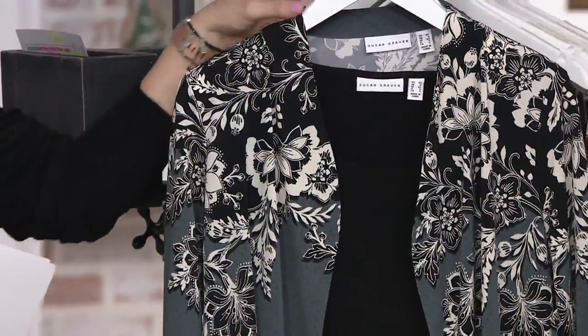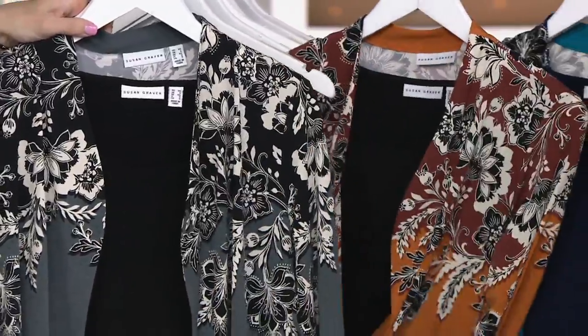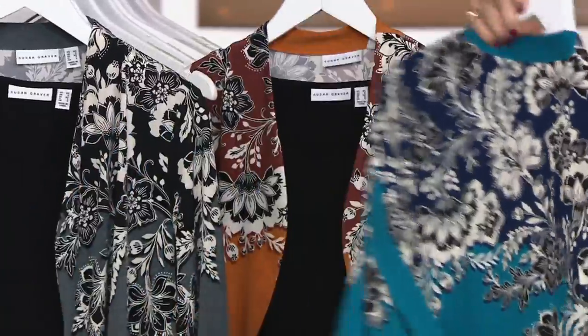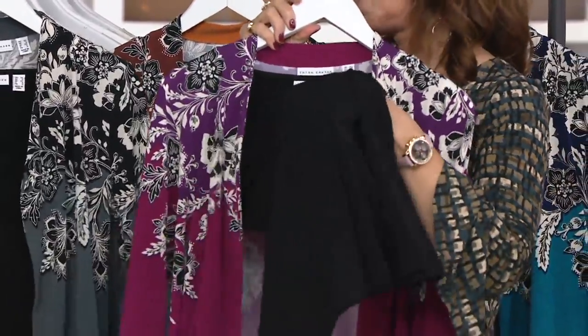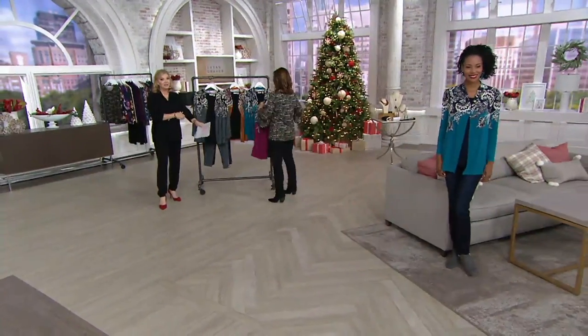Gray with the black tank top. Amber with the black tank top. Then the teal has the navy tank top, as you would expect. Stunner. And then magenta — love, love, love. All new today, two pieces. Fabulous value. And that teal has the black tank as well, item number 343075. It's a goodie. There are many more new pieces.